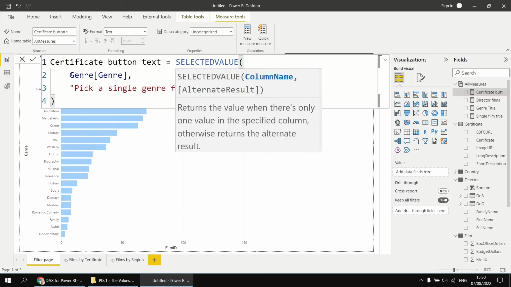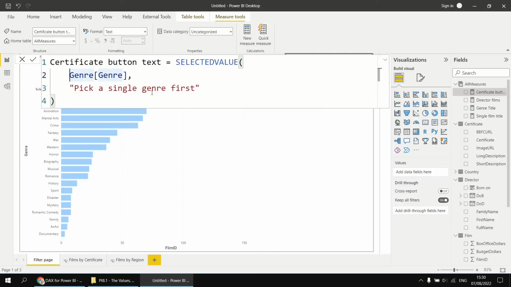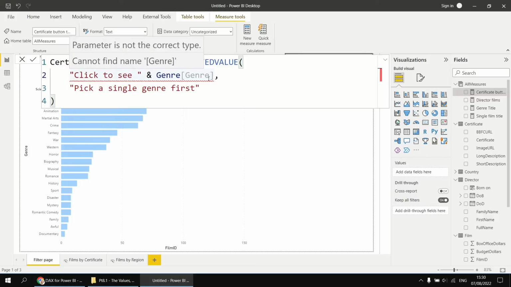You'll see if I try to concatenate any text to the genre, if I said something like click to see, and then concatenate that to the genre field, the red squiggly and the grayed out column name indicates that that's not going to work. The error message says the parameter is not the correct type. I have an expression, not a reference to a column.